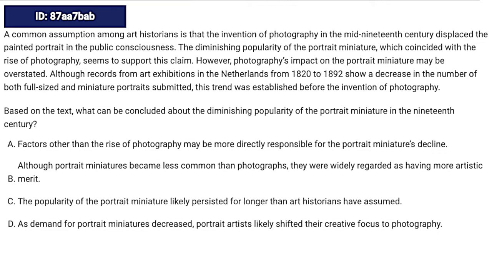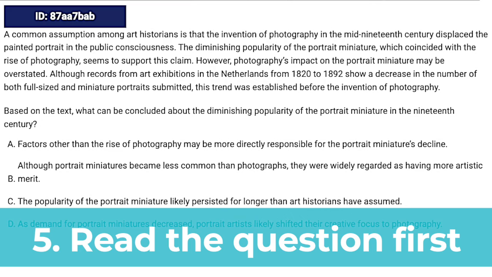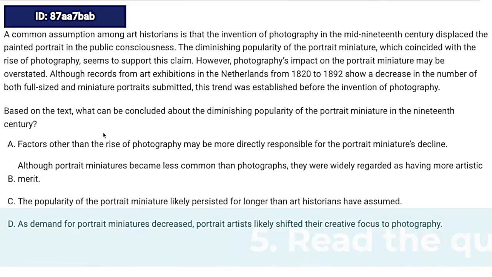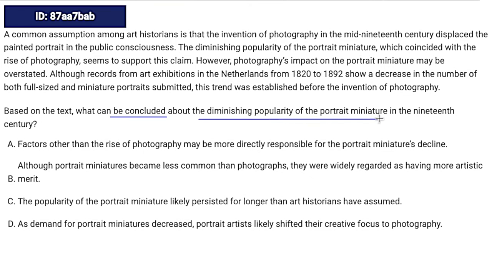When you do get around to working on those reading type questions, you can save time by reading the question first. This is going to tell you if you're looking for a main idea or a detail or something else. So here it says we want to know what can be concluded about the diminishing popularity of the portrait miniature in the 19th century. So I'm going to focus on a conclusion about the diminishing popularity. So I'm kind of eyeballing and I'm looking specifically for a claim. And I see photography's impact may be overstated. That is a claim or a conclusion. So I'm going to look for that.